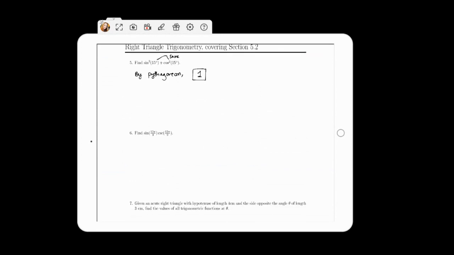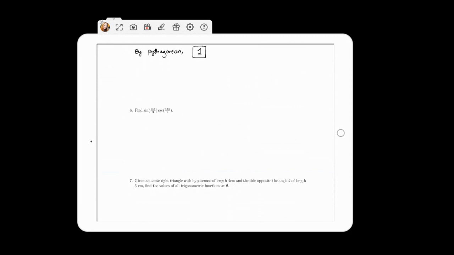We have the sine of 13 pi over 9 times the cosecant of 13 pi over 9. Well, probably not going to be a Pythagorean identity because there's nothing squared. So we might consider the reciprocal identity to help us out. I know that whatever cosecant is, it's the reciprocal of sine. And now we see that we have sine of 13 pi over 9 divided by itself. Easy cancellation. So this also equals 1 by the reciprocal identity.